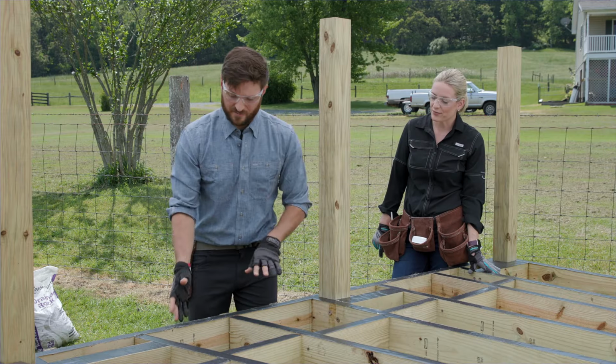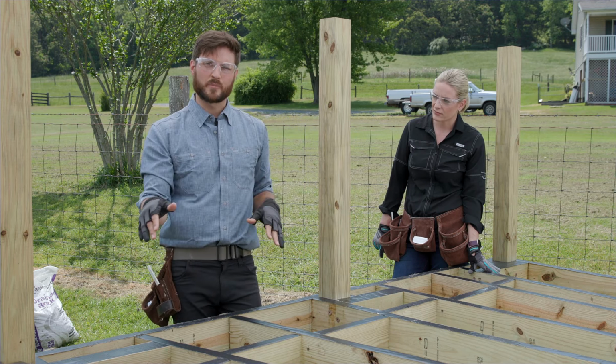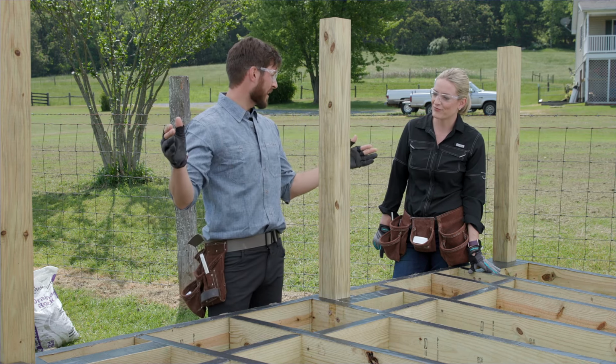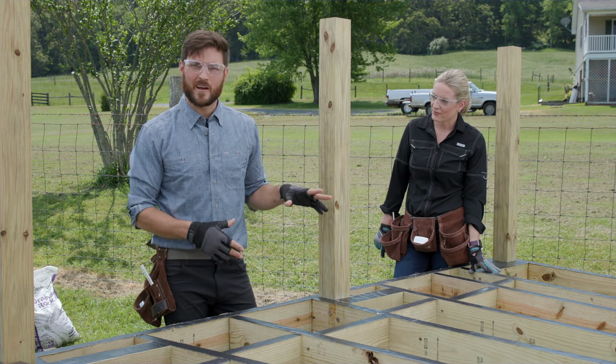We're gonna do that by installing our fascia on the front, installing all of our deck boards, and we're gonna put in our breaker board. After that, we can finally get to our railing, build our stairs, and then we'll be able to build our skirting to go all the way around the perimeter of our deck.